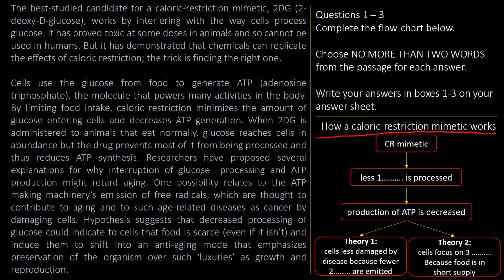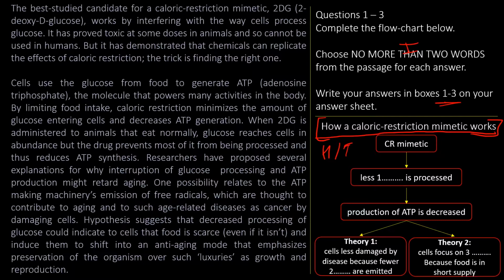If you look at it, first comes instructions, then comes question numbers, and then comes the whole flowchart along with the heading or the title. This is the heading or the title. Using this title, you can guess where the answer lies, or at least where the answer starts from.